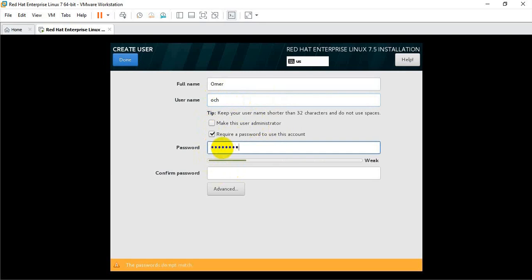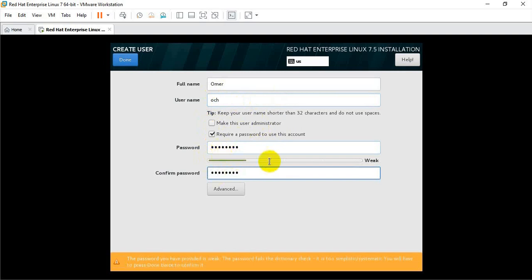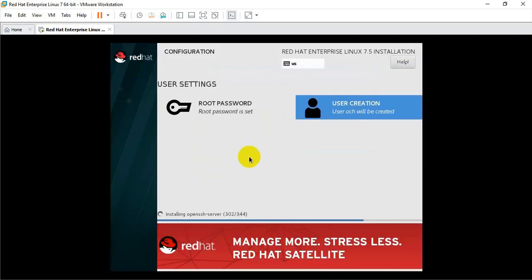So here I'm simply providing the password. Confirm password, done. I have to click 2 times, and now it is installing the kernel. I think we're almost done. It's 304 packages out of 344.